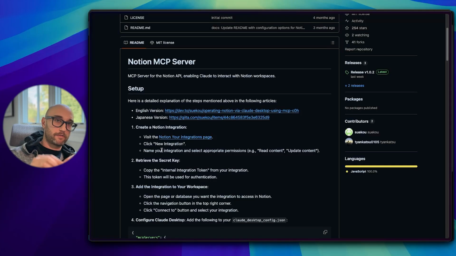And just so you know, the way I set this up is I didn't give it access to all of my Notion. I gave it access to a specific Notion page. And in that Notion page, it can do whatever it wants, but it doesn't have access to the rest of my Notion pages. And this way, if for whatever reason it messes up or deletes stuff, I'm not gonna spend too much time worrying about it because everything else is safe. And you can be very granular on what access you give it and also what permissions you give it. So we'll do that really quickly.